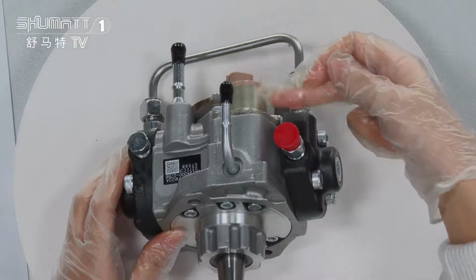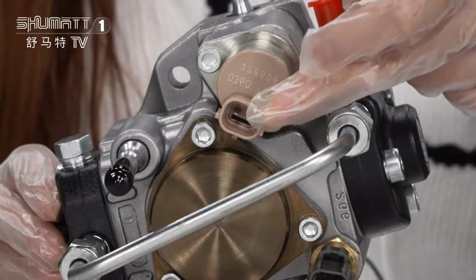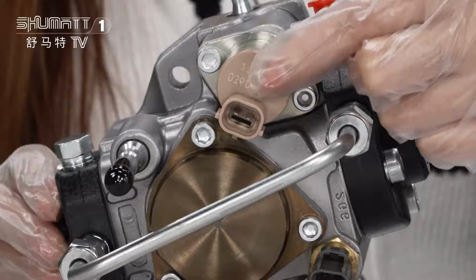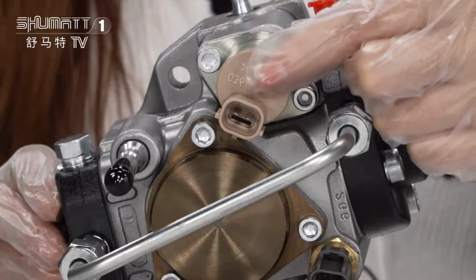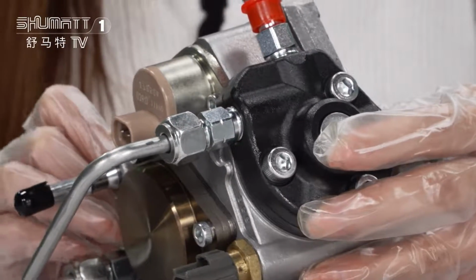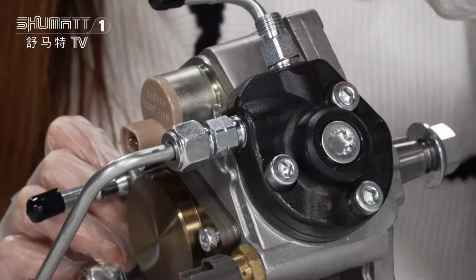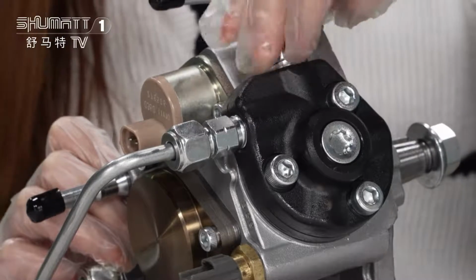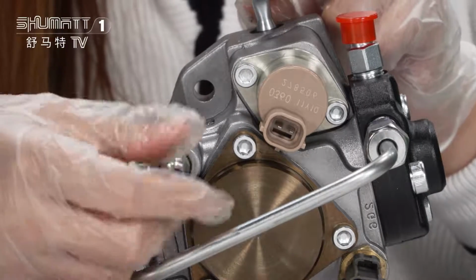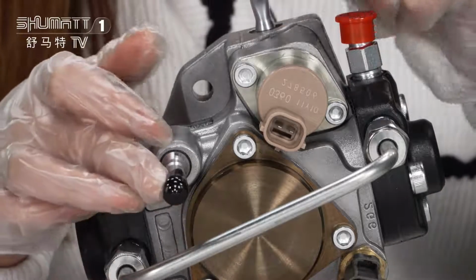Let's move on to this part. You will see these accessories. This is our SCV valve, and here is the small plug. On the surface of the SCV valve, it is printed with some product model numbers. And you will see here the red button part. Generally, the oil goes through from here and comes out from these two sides. It has a black cap to cover it. The oil comes out from these two sides.